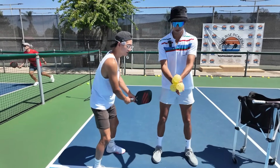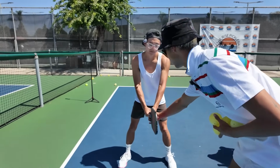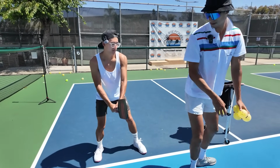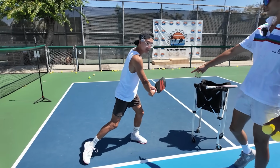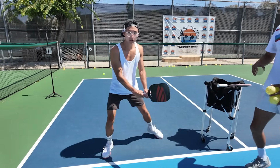So let's go to a ready position in front of Coach Phuc here. Good. So it's almost like you're shaking hands. And now simply take a step out with your left leg. By taking a step out, you're already set in your position. You don't have to take a bigger backswing or anything. Good. One more time.